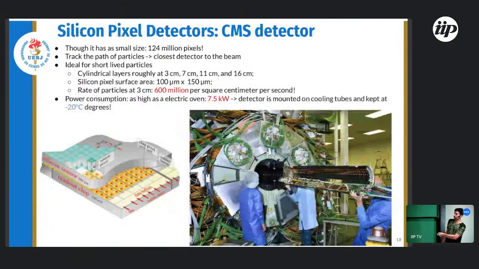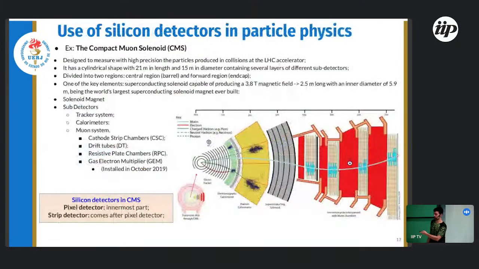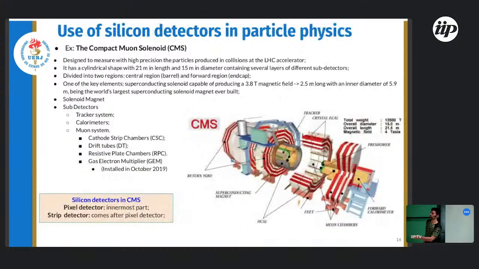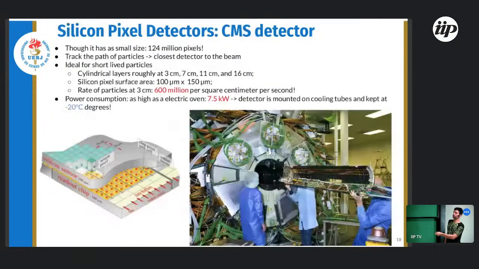So you see, this is the pixel. If we compare with the gaseous detector, this is a person. Let's compare, for example, with this drawing. This is a person, this is a gaseous detector. So they are really big, like this size. And this is the complete pixel detector that we have there. Even this is a very, let's say, lower size.